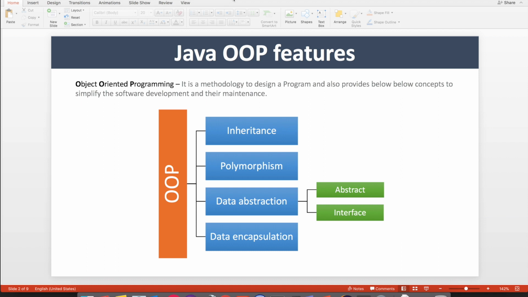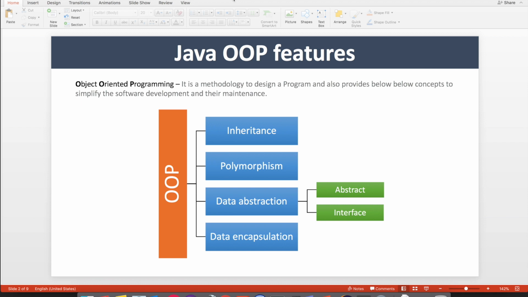The next one is data encapsulation. It is more from the security perspective. It helps you hide your data, or determine the scope of your data, how far you can access it. Is it across the class only, or only your methods, or can you even access that data from different classes? That will be decided by data encapsulation, and we'll see more about the modifiers in Java encapsulation. So these are the features that make Java an object-oriented programming language.